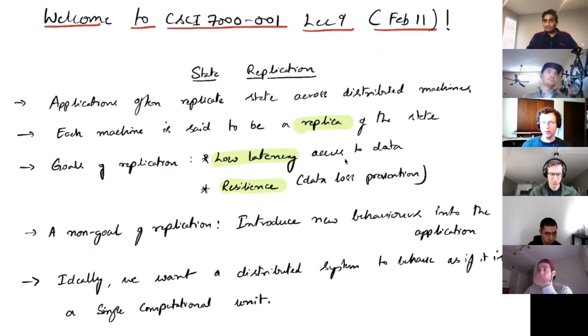So you got hold of a couple more machines, and you have a simple data center for yourself. But the reason you have done it is not because you want to add new features to the application, but rather you want your application to scale to hundreds of thousands or millions of users. That's why, even when you replicate your state across various machines, you want that system to behave as if it's a single computational unit. That's the ideal holy grail scenario.